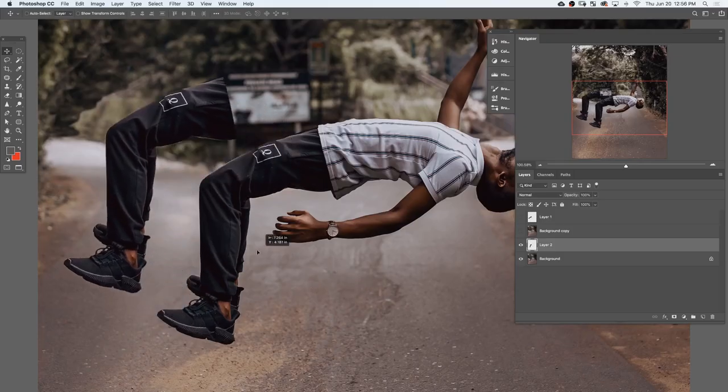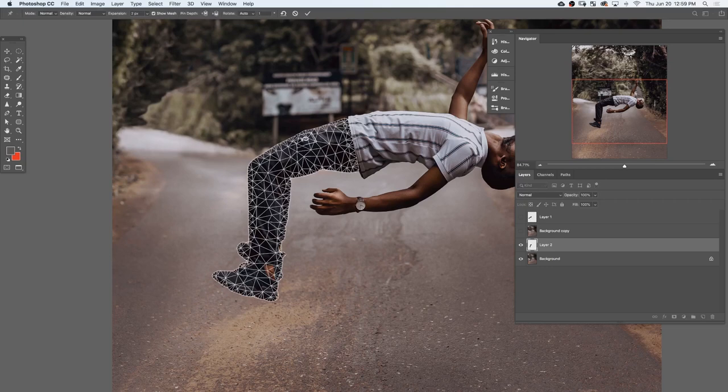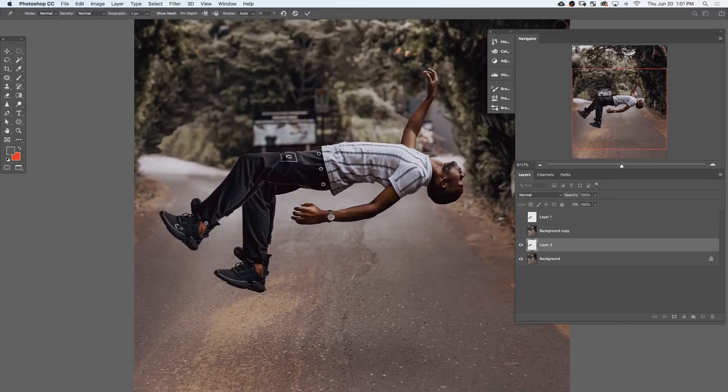Now, a big part of moving an object around is you've got to cut it out of the background first. And we're going to use the pen tool to do this. Now, I'm going to show you how to do it real quick. We've already got it cut out to save some time. But if you need any help with the pen tool, just follow the link right down below. We've got a great free tutorial on using the pen tool. And we're also providing you with a PSD file with the person already cut out from their background, so you can follow along exactly with what we're doing here. We already got them cut out for you.